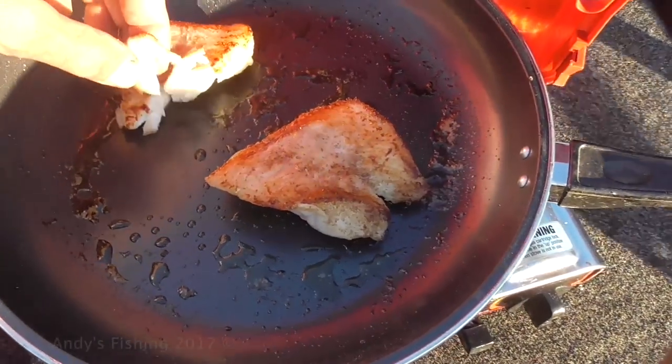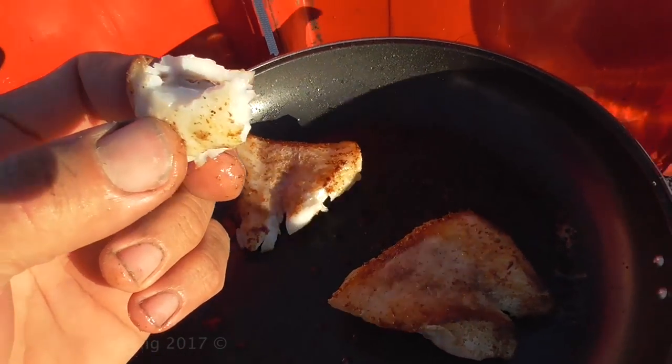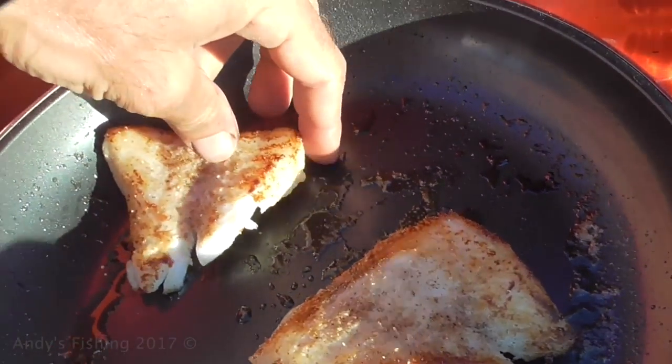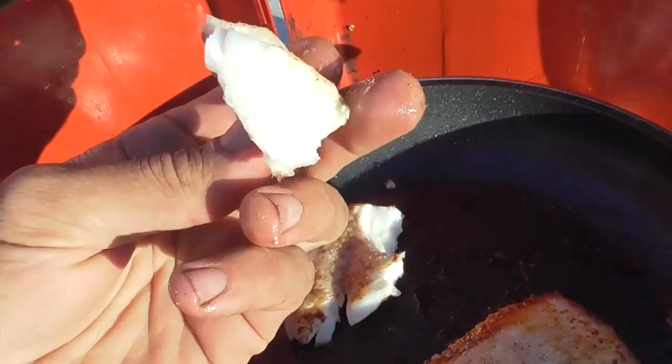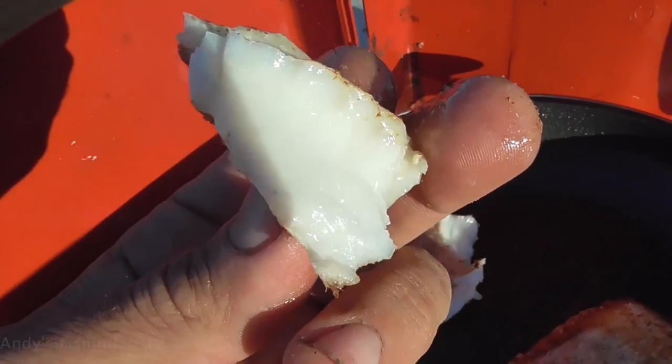It's almost finished cooking and my mouth is watering. You can't get coral trout much fresher than that - and that's how you cook coral trout on a boat. In about seven or eight minutes, look at that - that is fresh fish when it flakes like that. Just beautiful. I forgot the salt - put a little bit of salt on there. Fresh trout like that is just amazing. Let's try another bit, maybe a bigger bit. It's almost translucent in there - it really looks and tastes delicious.